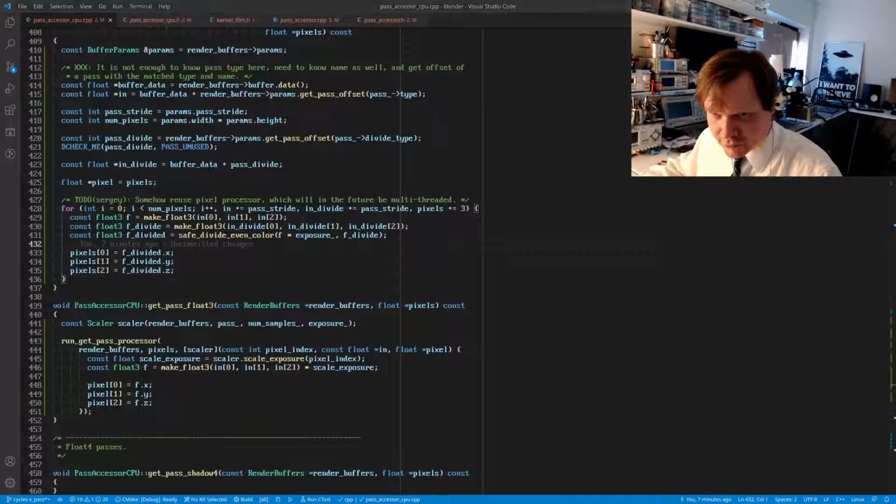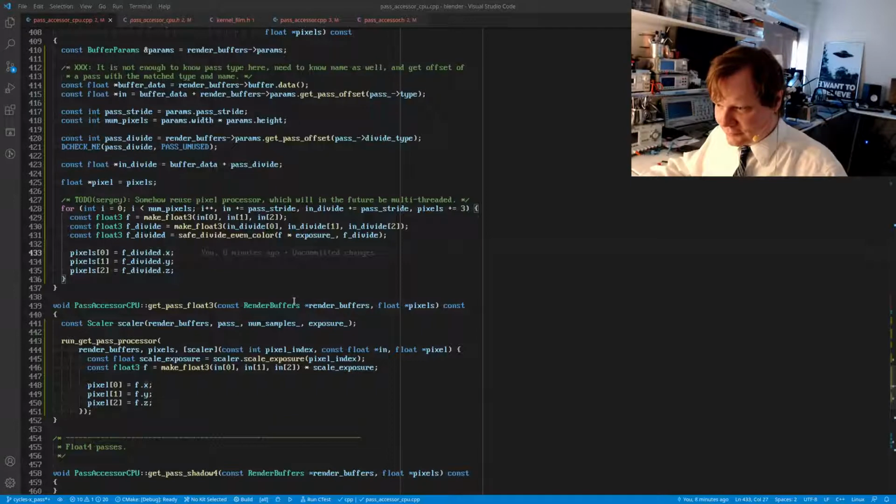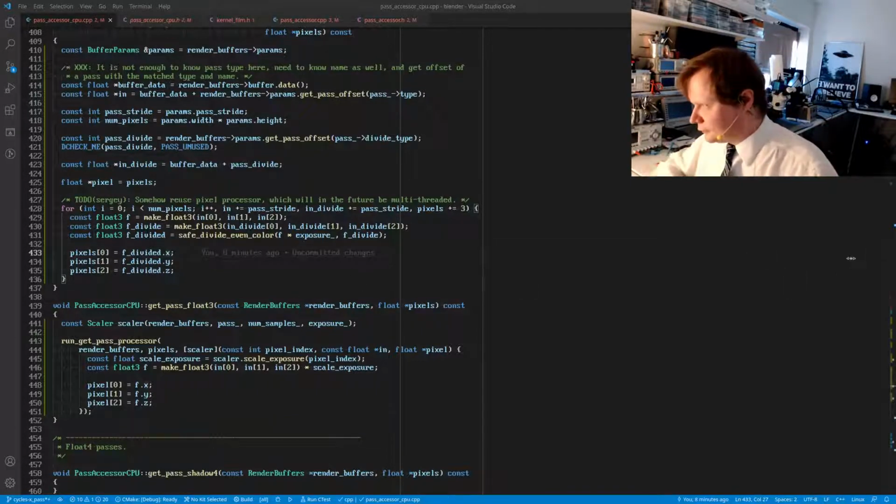Shadow catcher is also getting rendered, but with a little transparency. I am not sure what that means. With a little transparency. Well, you just do something simple, right?